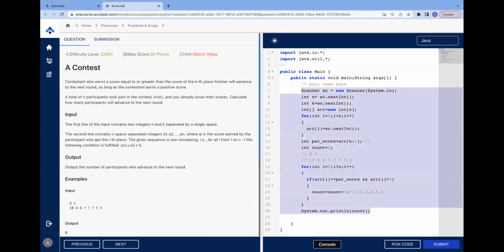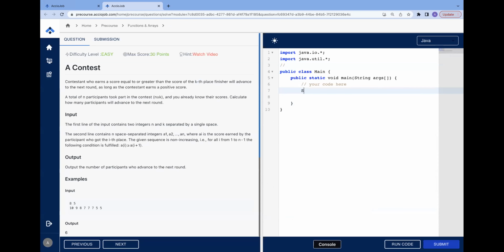Okay, so let's first start coding. So we'll first take initially scanner input. Now let's take integer n equals sc dot nextInt. Now we need to take the input k.